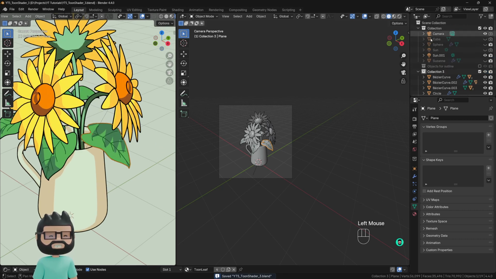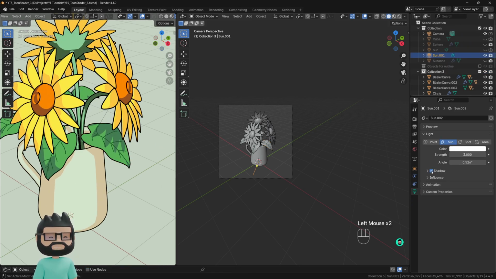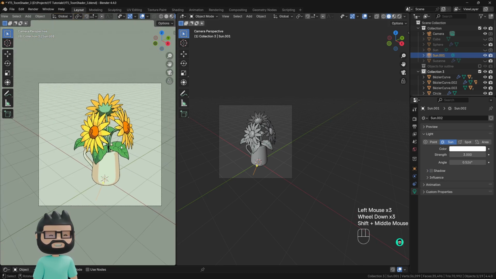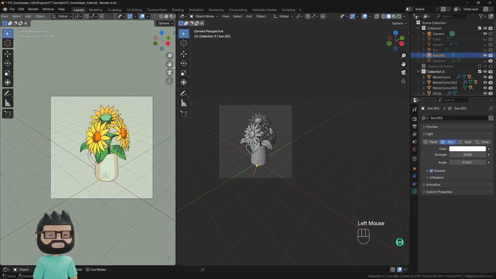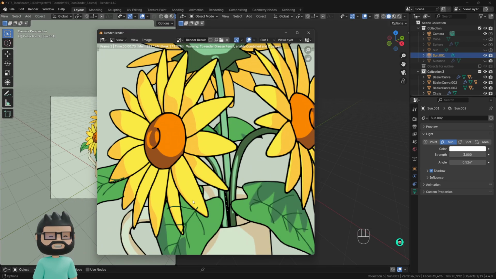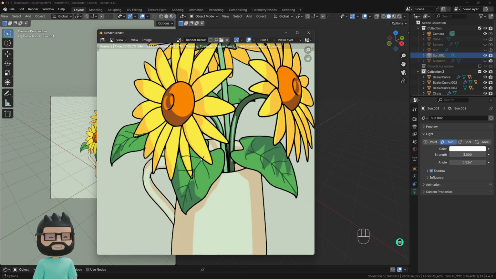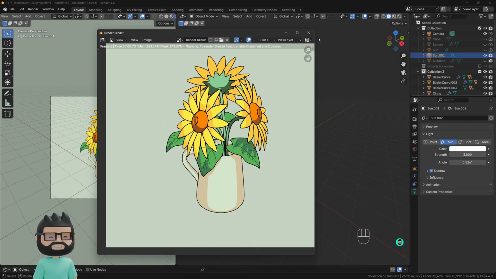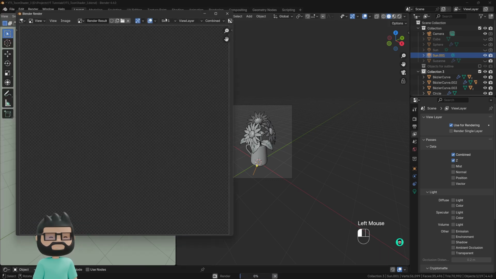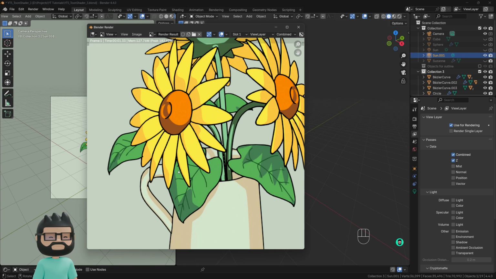But still in this case also, if you want to turn off the shadows, you just need to select your sun lamp and turn off shadows. This also looks really well. So if you render this out as is, you'll notice that the line art shows in front of the flowers. So let's see how we can fix that. So in the view layer properties, click on Z and let's render again. So render image, and now our issue is fixed.